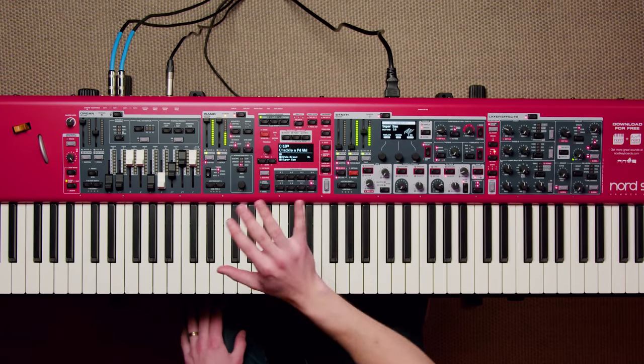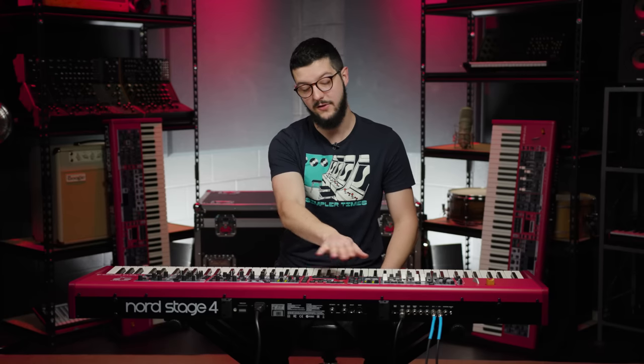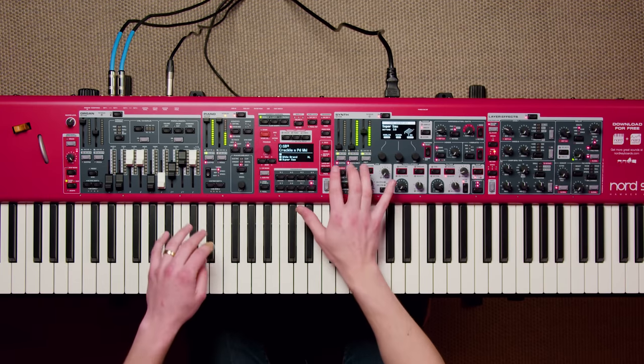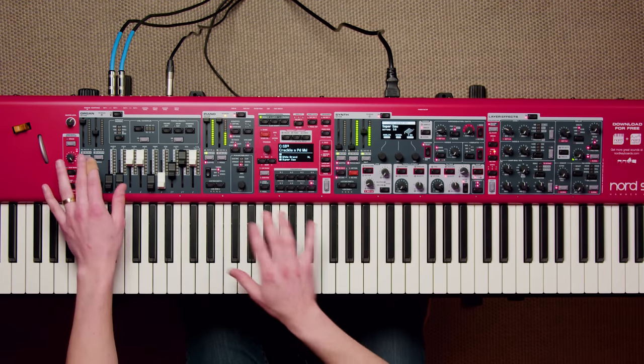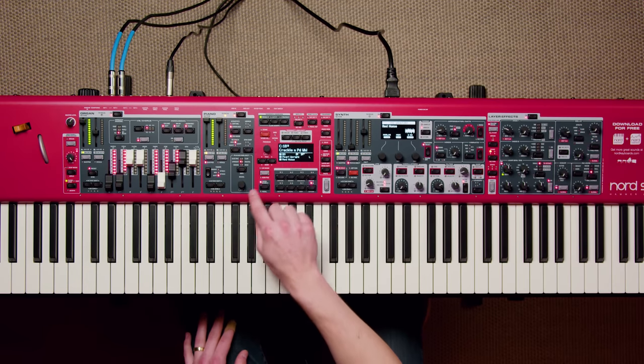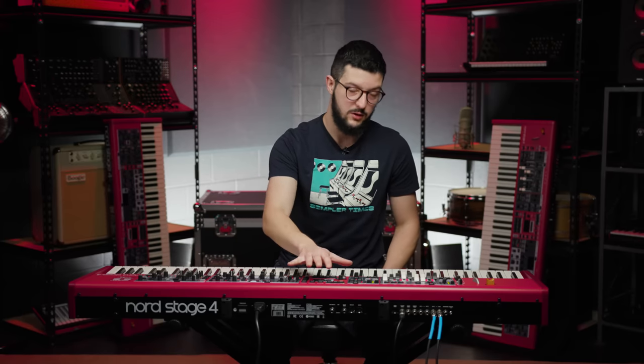So essentially what you can do is for one program, I could save to this program. I could have all three engines with A, B, and C, A, B, A, B here. So that's 1, 2, 3, 4, 5, 6, 7 different sounds. And then I could go to layer two and then have another 7 sounds saved to just that one preset.